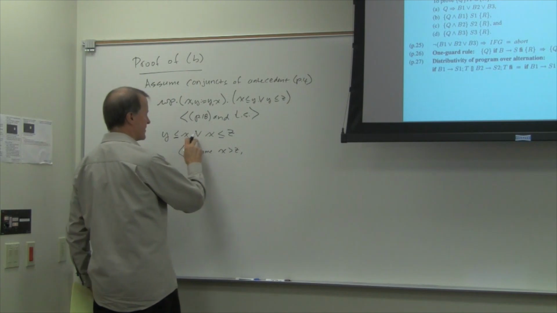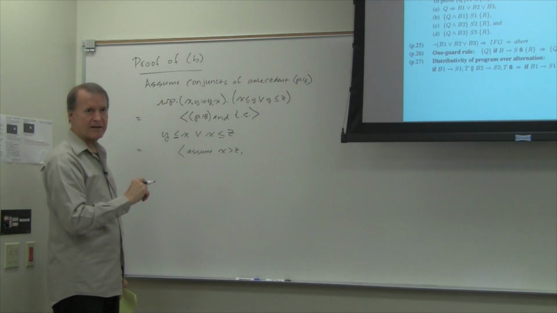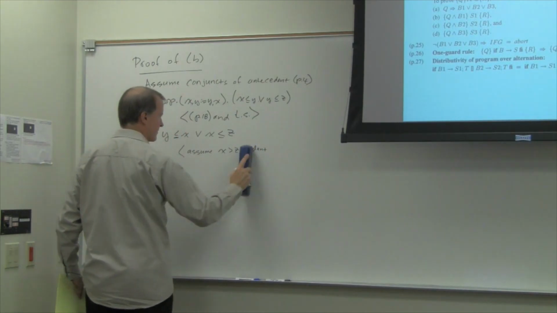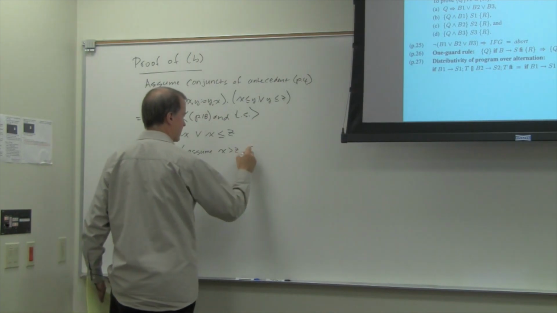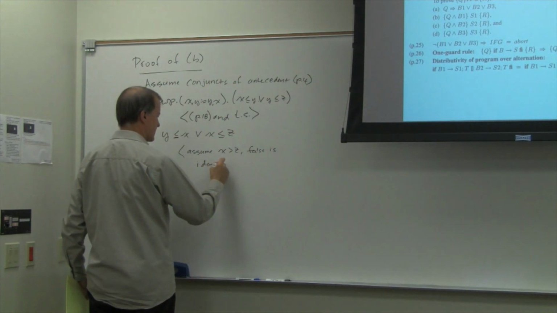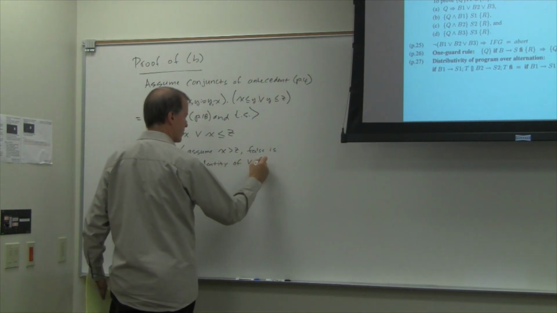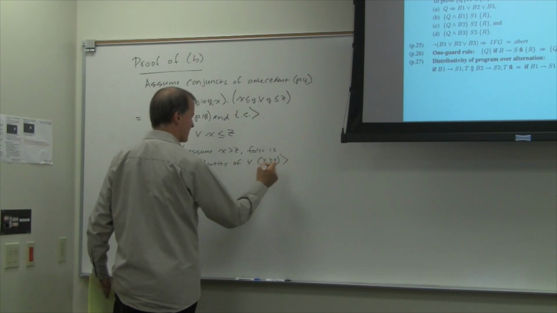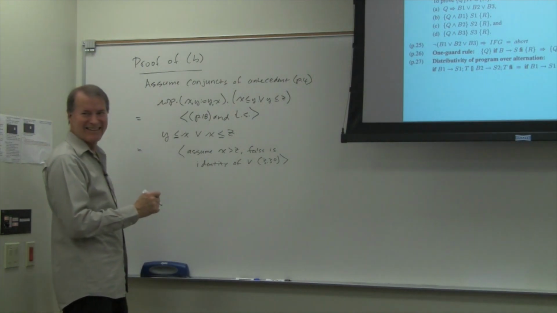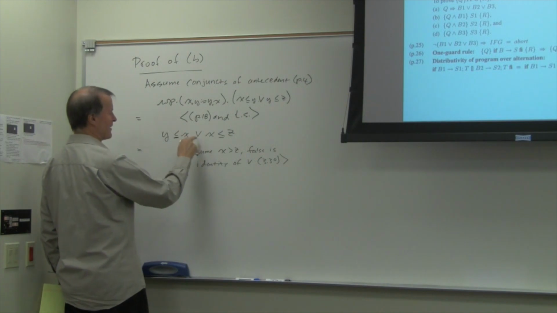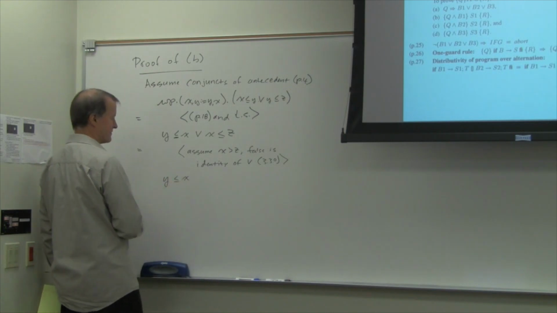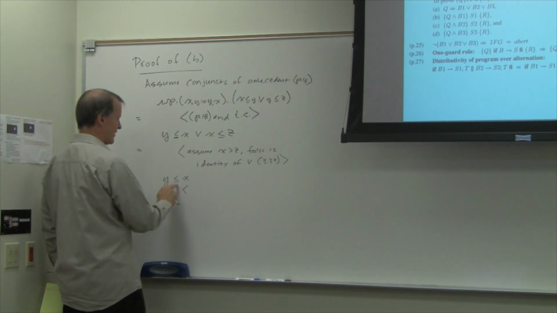And then false is the what? Identity of or. It's 330. False is the identity of or, which is, you say 330, is that what you said? Can we use a lowercase cursive u as identity? More abbreviations. Whatever. Okay, so this is going to be or false, and then false. So this is going to be just what? Y is less than or equal to x, right? Yep. So this equals, by math.